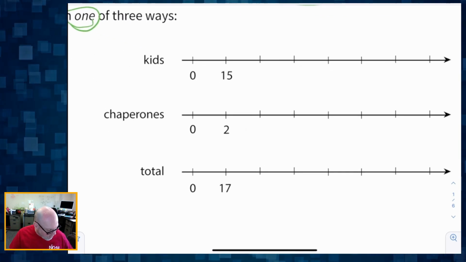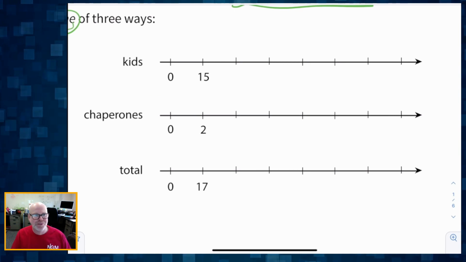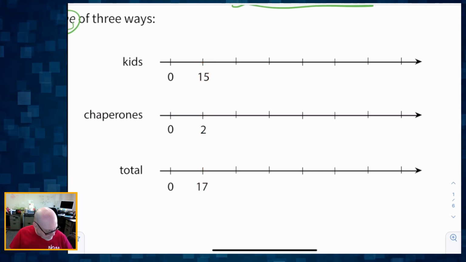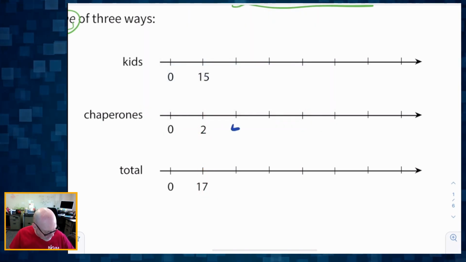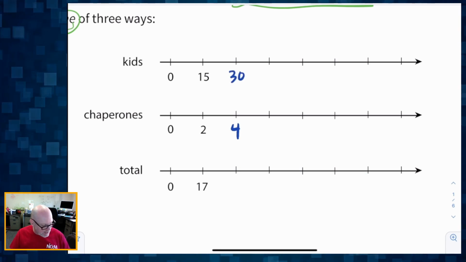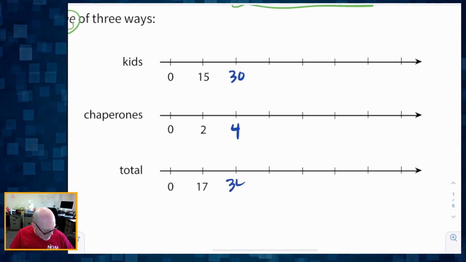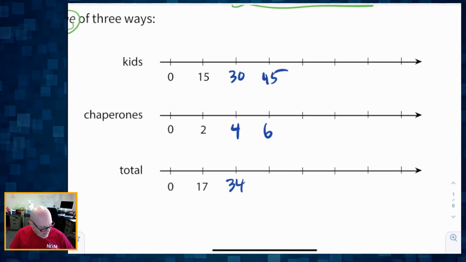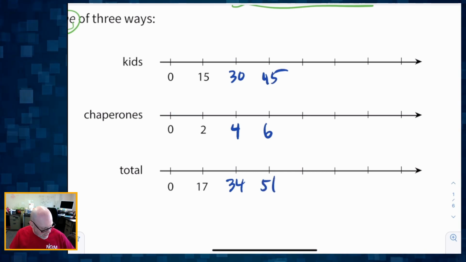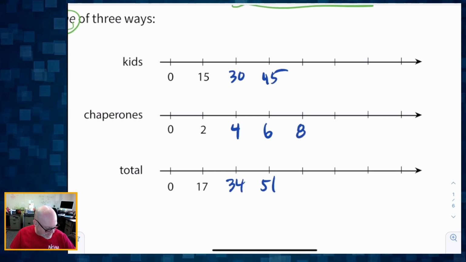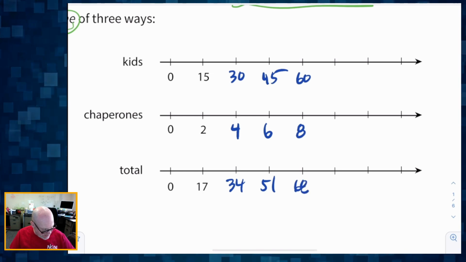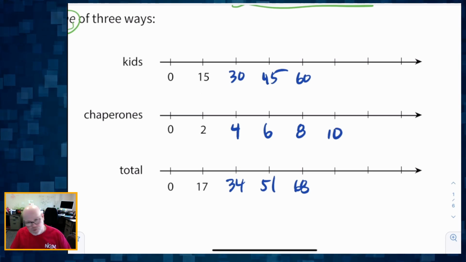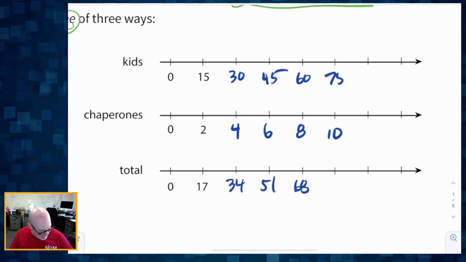All right, so right here with our double number line, if you have 2 chaperones, 5 kids, that makes 7 people. And so we can say, all right, if we have 4 chaperones, that means we need 10 kids, and that's 14 people. We could say 6 chaperones is another 5, so that's 15, and so that's 21 people total. If we have 8 chaperones, that's another 5 kids, so that's 20, so that's 28. Let's see, did I do that right? I think so. And then heck, we can have another 2, so 10 chaperones is 25 kids.